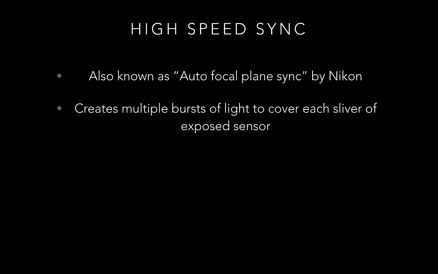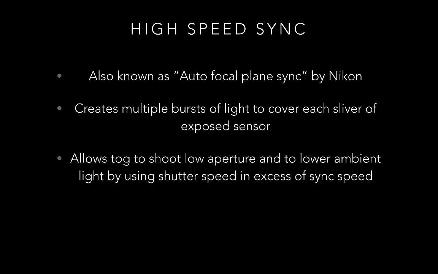When you go over the sync speed of a camera, the first curtain is open, and the second curtain follows right behind it, exposing only a sliver of that sensor. And high-speed sync allows that flash to go pop, pop, pop, pop, pop, and to fill in each sliver as the shutters pass over it.